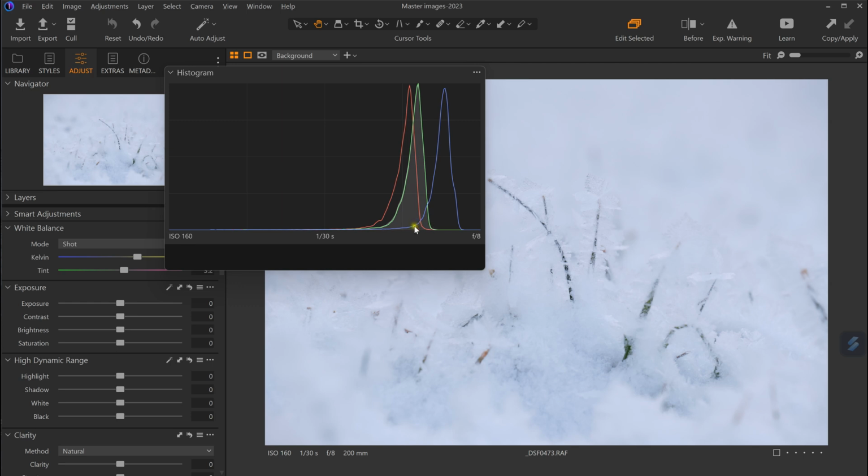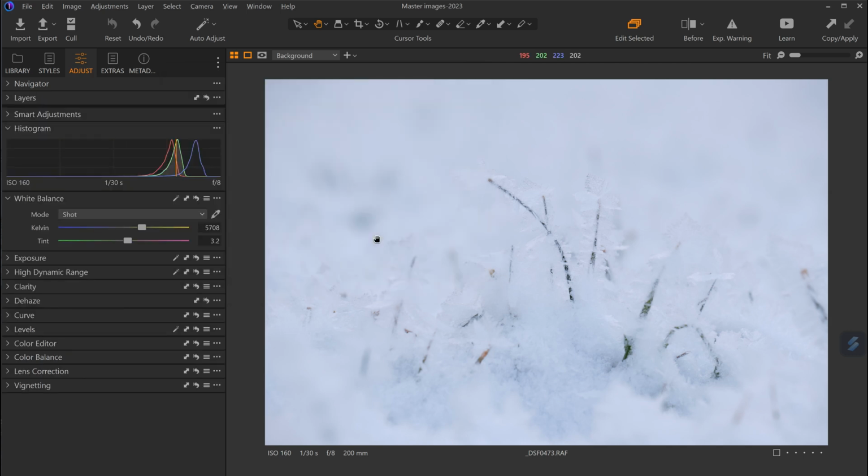What does it mean? It means that the image is a bit cold. And you can tell it from just looking at the image. When there are so many colors in the picture, it can be a little bit hard to judge, but just looking at the image you can say, okay, the white balance is off or on point. Now I close everything and just look at the white balance and histogram in this image.